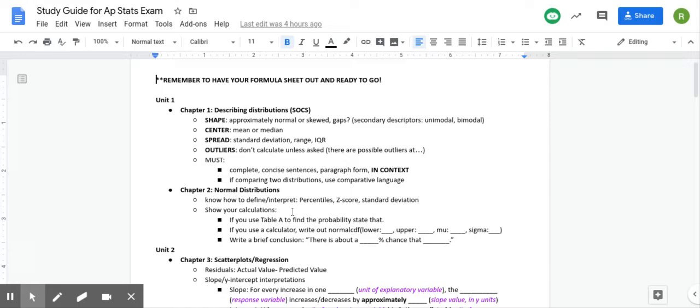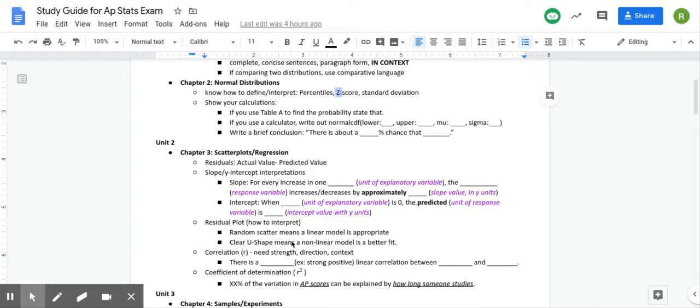Normal curve, remind yourself of how to use normal CDF. They will be looking for the z-score there. And if not the z-score, if you want to just stick to the calculator, you have to actually point to the values in normal CDF and write down what they mean. For example, pointing to the mu and saying mean, and pointing to the standard deviation, saying standard deviation, and so on. So that's that.